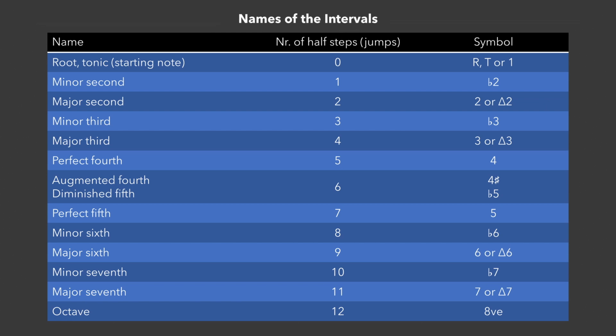4th and 5th, respectively. Here I want to highlight something very important. These names will depend on the context in which an interval is found. So don't be surprised if one day you hear something like a diminished seventh. As we move forward in the series, we will see examples of these situations.